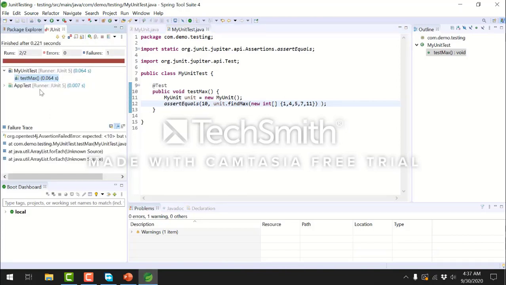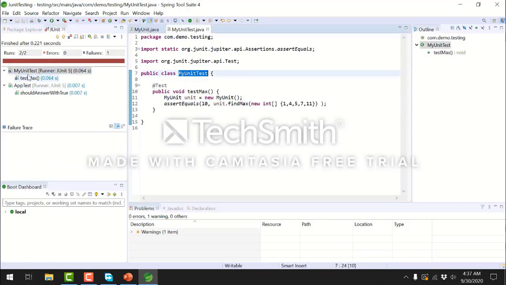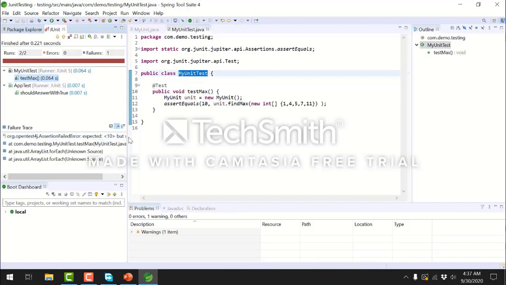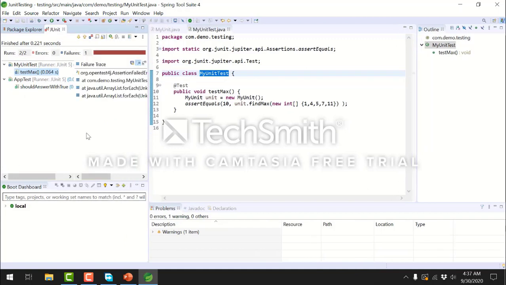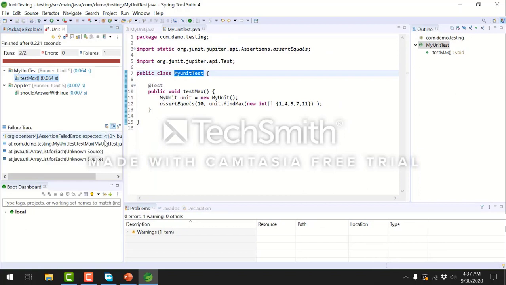Yeah, right there. So it gave an error, and it clearly says in the description that expected was 10, but the actual result was 11.